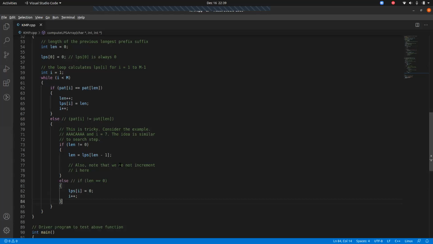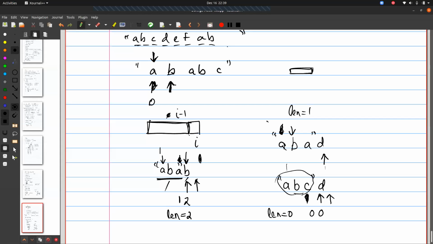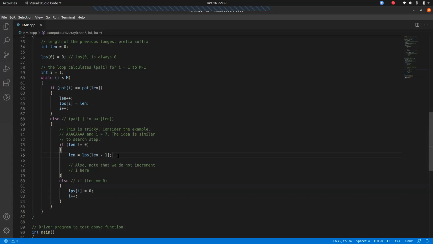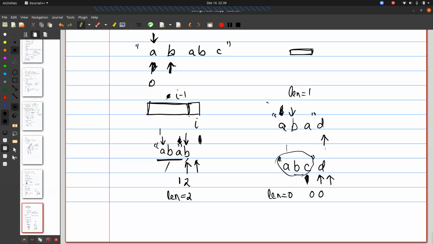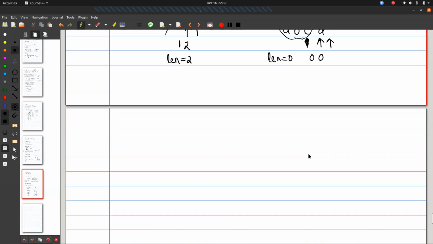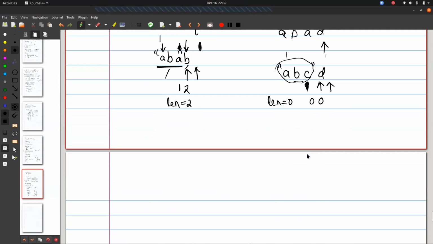Now this is the tricky case, and this line is difficult to understand, but I will try to explain it here. This is the toughest part of KMP itself, but you will need to try out a few examples yourself to get it.